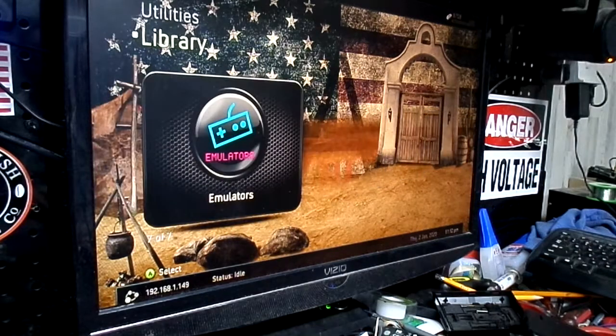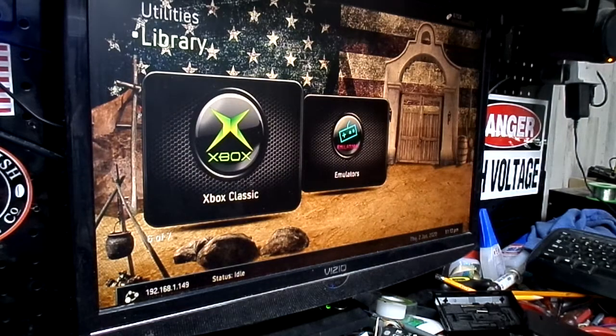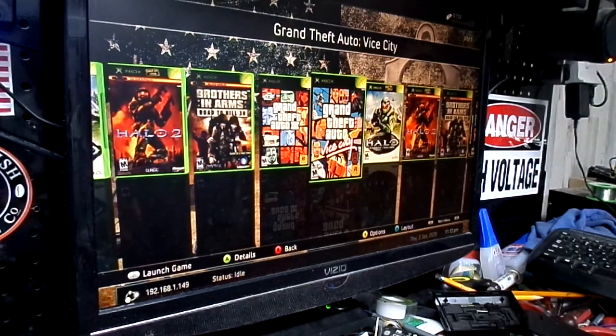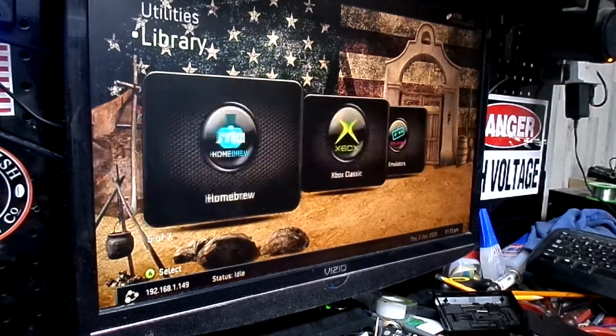Here we go. 100 emulators: Genesis Plus 360, SNES 360, and MAME. A complement of ROMs on there that will keep you busy for a long time, and then some, over 4,000 of them. Xbox Classic games: Brothers in Arms, Halo 2, Halo, Grand Theft Vice City, Grand Theft Auto 3, and back to Brothers in Arms. Those are for the original Xboxes.